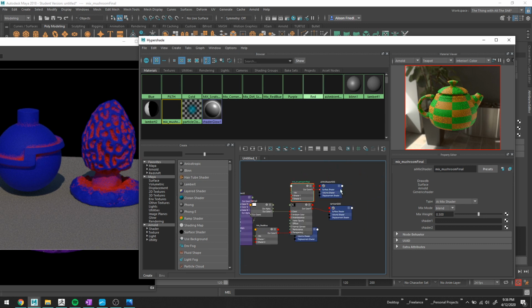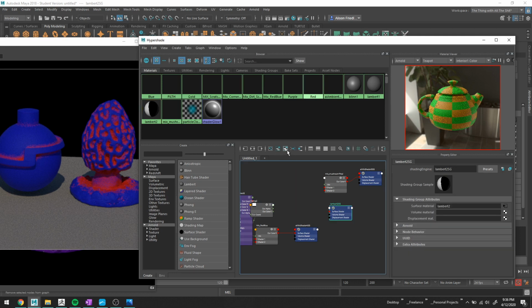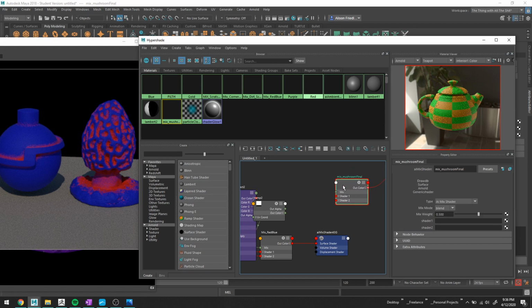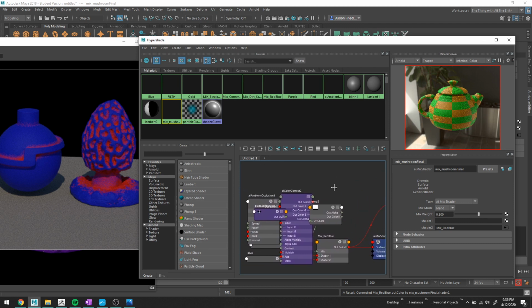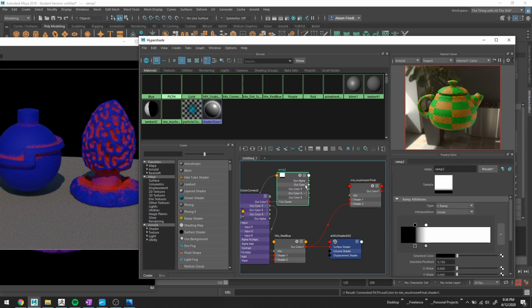Did I not plug anything in? Oh no, I did. Okay, cool. So this Lambert that I just made, I actually don't want to look at that, or this node from the Lambert. Alright. Thought I hooked stuff up to this. Apparently I did. So grab the out color of the mixed red blue for the mushroom, and the filled texture. I definitely hooked this up. And just grab, again, either the R, the G, or the B for this, and throw that into the mix.